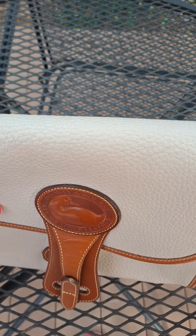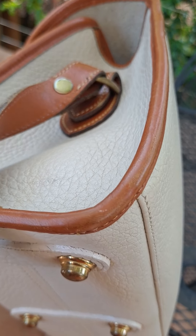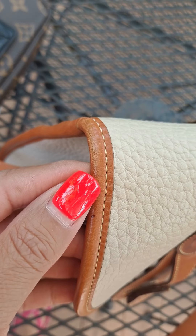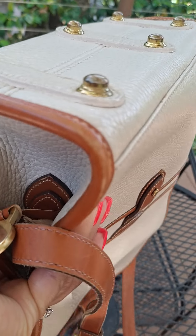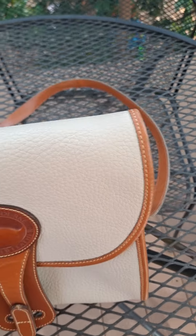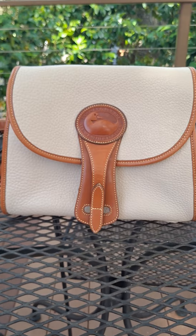That's pretty much the whole bag. I'll show you the condition a little further — there's a little rubbing on the piping but it's nothing terrible; that's probably most of the wear right there, and just a little bit of rubbing there. It also comes with six feet on the bottom. I think this is still a really pretty bag and as you can see, the quality was great back then and it has held up.